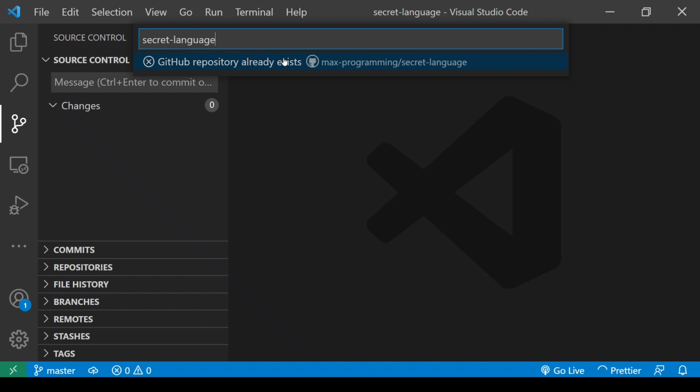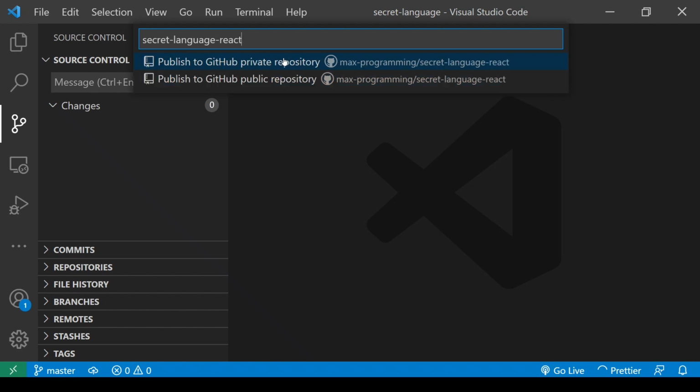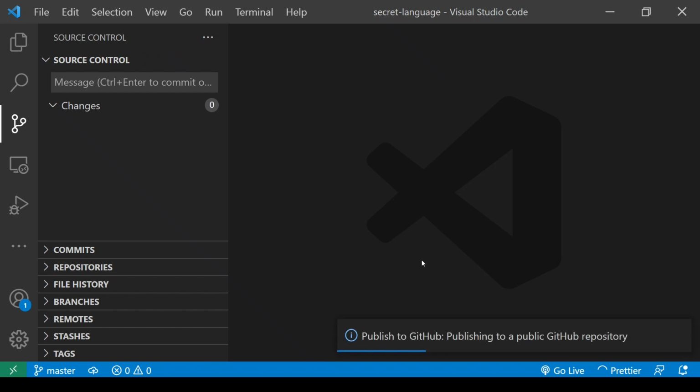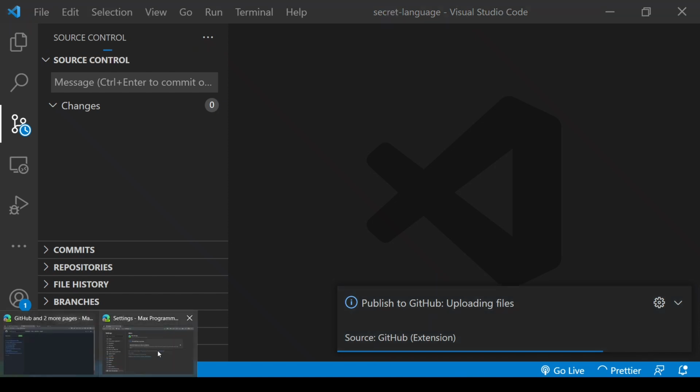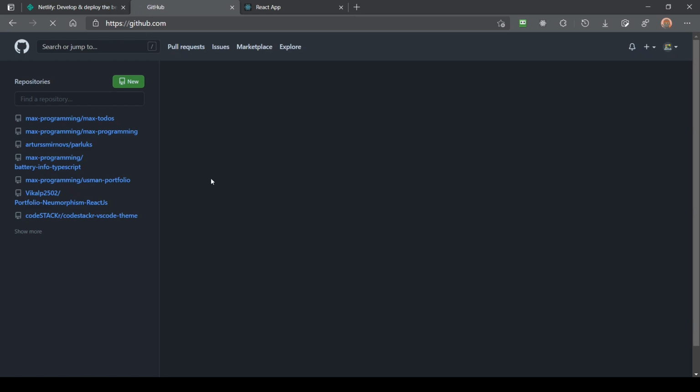It says it already exists, because I already have this repository, so we are just going to rename it to secret language React. Okay, so we are going to push it to a public repository, and you can see it is uploading the files, it's publishing it to GitHub, and once it does that, it will give us a link, or we can even go to that directly from our web browser.